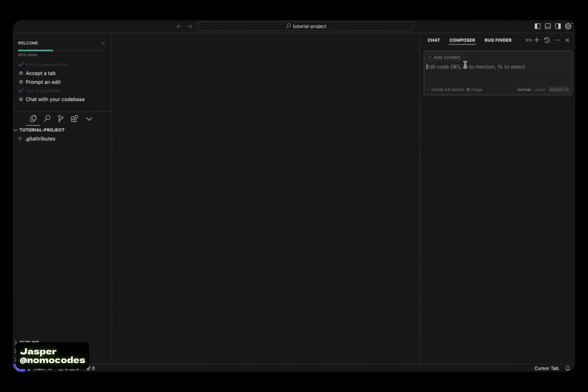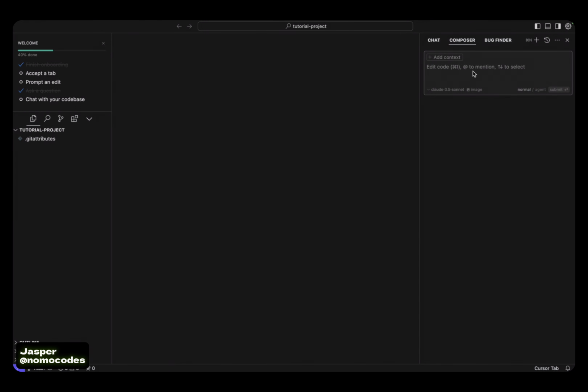So Composer is more like an agent that can execute all of the changes right away. But chat is like you are more in the loop. You apply each change that you want, and you can ignore the rest if you don't want them. And with chat, unless you press apply, you can keep chatting before Cursor actually does any changes to your file, to your code.